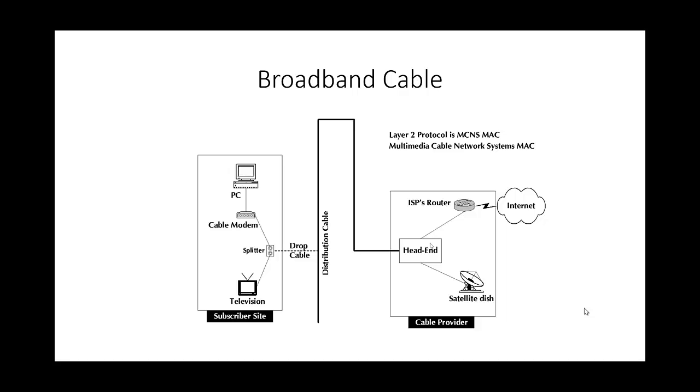This means that all subscribers can potentially see the upstream and downstream data rather like stations connected to an Ethernet cable. Subscribers with sniffer software could effectively eavesdrop on communications, which needs to be encrypted to prevent this. Cable modem communications use MCNS, or multi-cable network systems, MAC addresses to identify which stations are to receive data and which have sent it. Broadband cable provides an always-on service over a packet switch network infrastructure too.